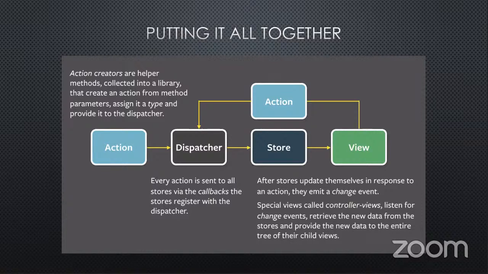Action creators are helper methods collected into a library that create an action from method parameters, assign it a type and provide it to the dispatcher. Then every action triggers a callback function with a payload that gives data back to the store, and the view renders that data. So what this did is it prevented any side effects in your application. Once you trigger any action, you are going to see the change in your view.